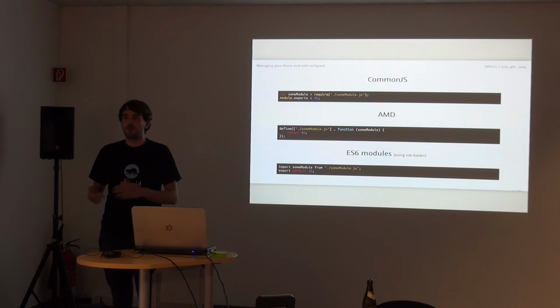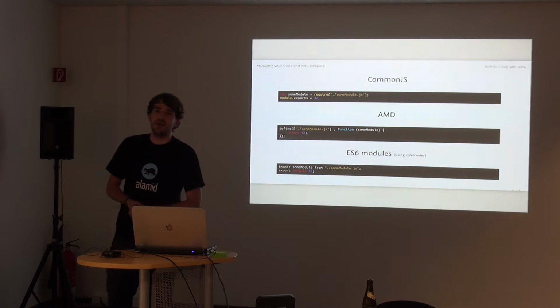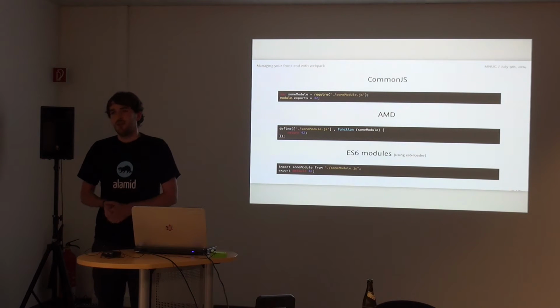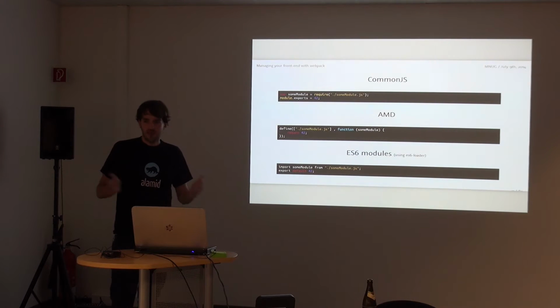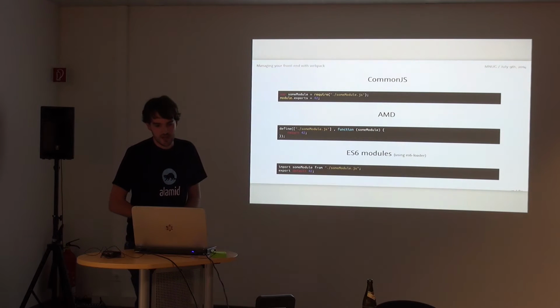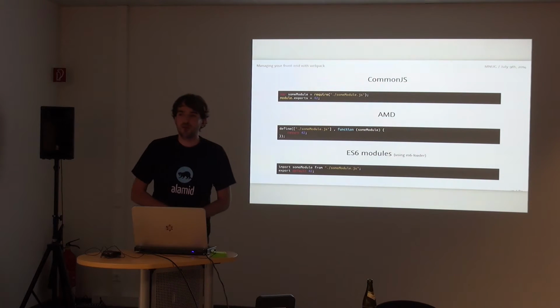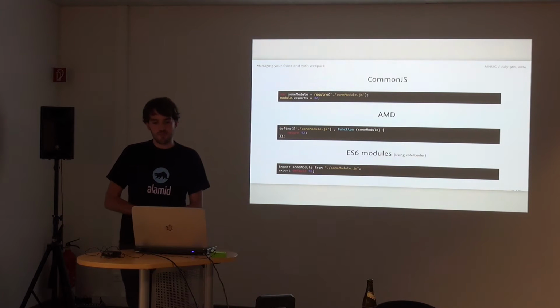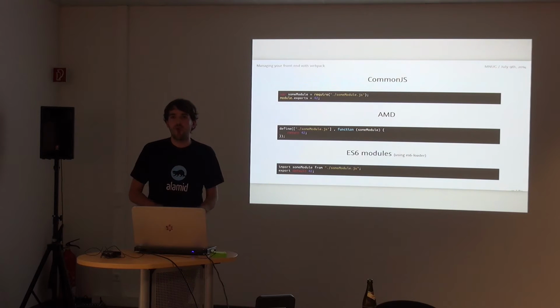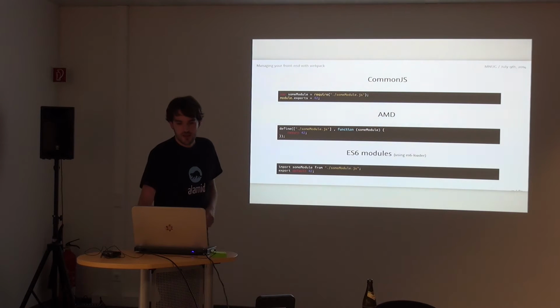So you don't have to be concerned that, oh, I want to use this library, but it's written in AMD, I can't use it. So Webpack understands define and require and module.exports.